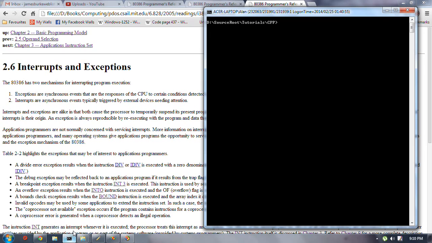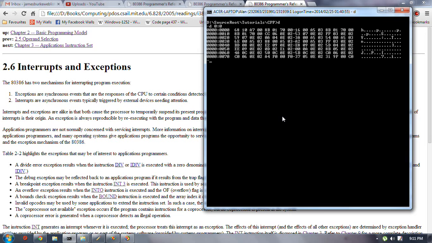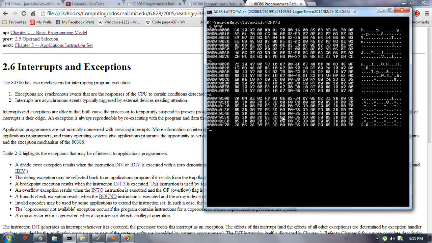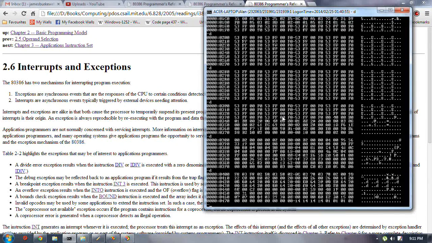If you remember back in DOS, there's a table at the beginning of memory, segment 0, offset 0, and it goes on all the way up to 400 hex.